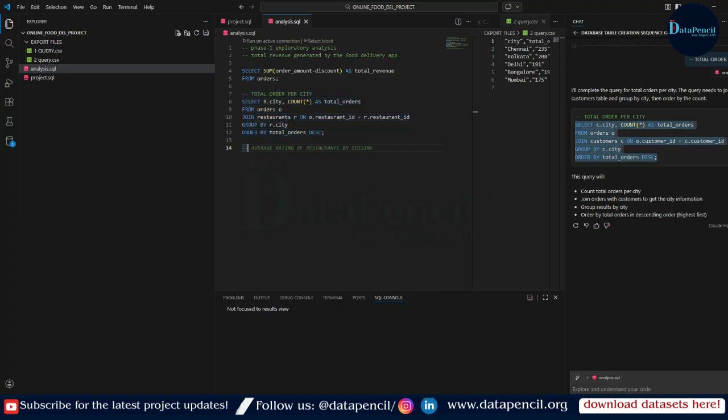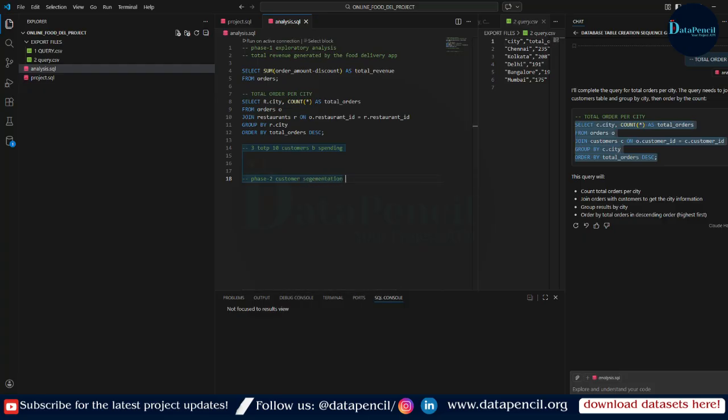Your third one is you have to find the top 10 customers by spending. This you have to find on your own. I am leaving it here. Now I am going to the fourth query, and this fourth query is related to phase 2. For phase 2 we will do the customer segmentation.